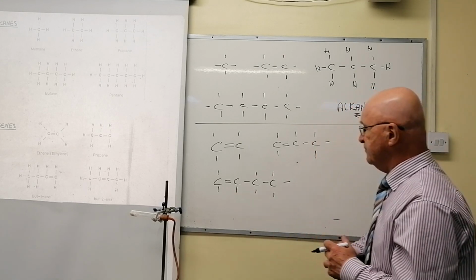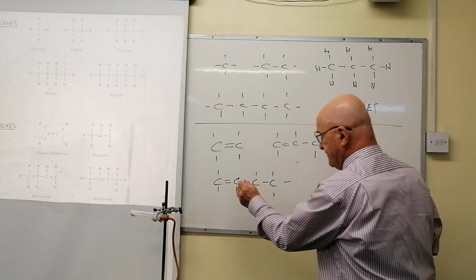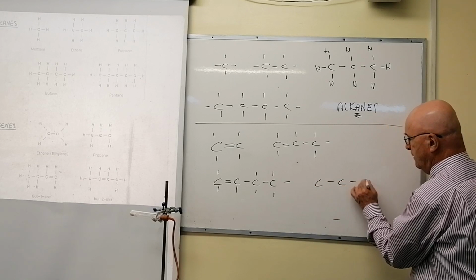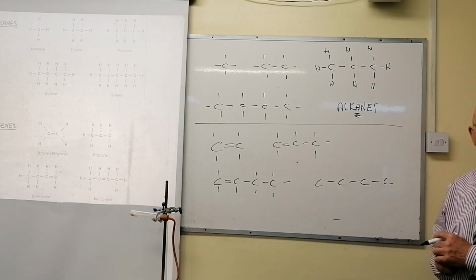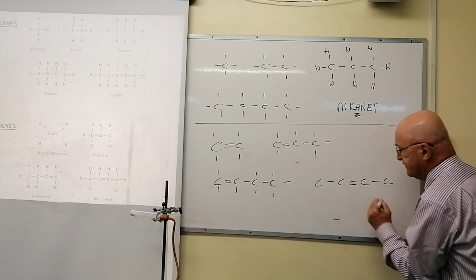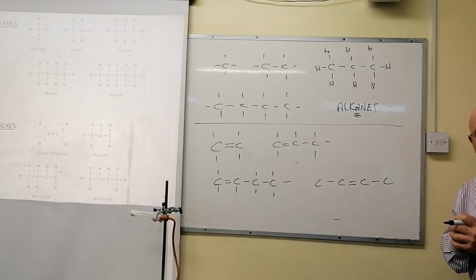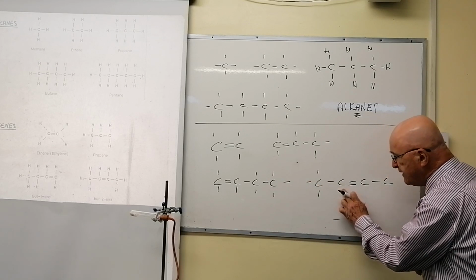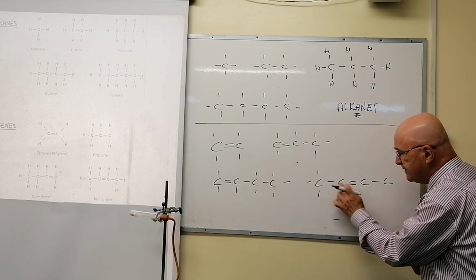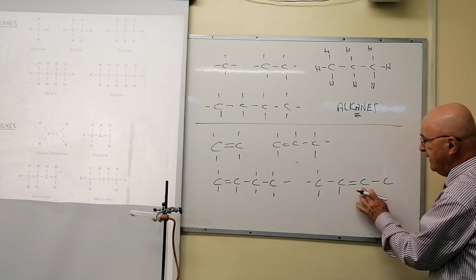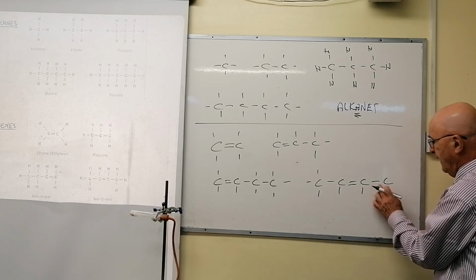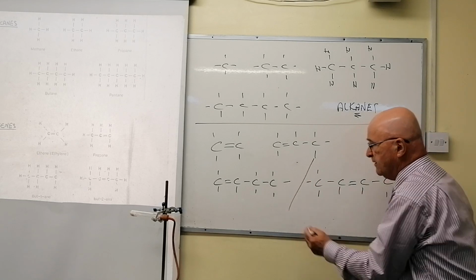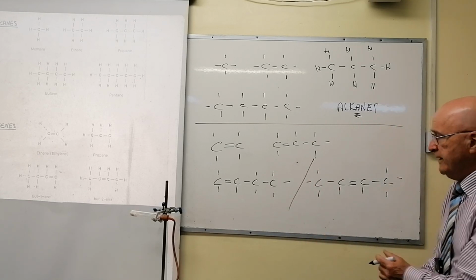Now there's an issue with this, of course, that the double bond could technically be anywhere. So let me draw a second one for you now. That's 4 carbons. I'm putting the double bond here this time. That's fine, as long as I obey the rules. That has 1 carbon, it needs 3. That has 3 bonds already, it needs 1 more. That has 3, it needs 1 more. And that has 1, it needs 3 more, and that's right. Now those 2 molecules are almost the same. They're not quite, but they're almost the same.